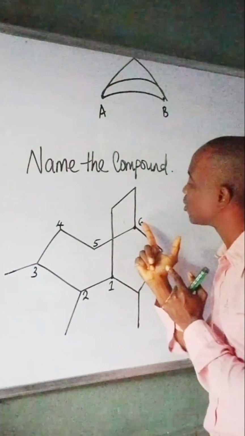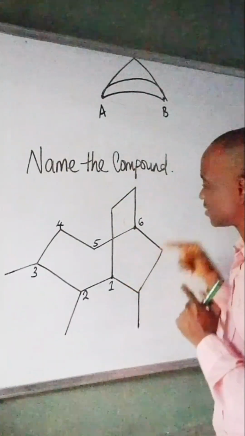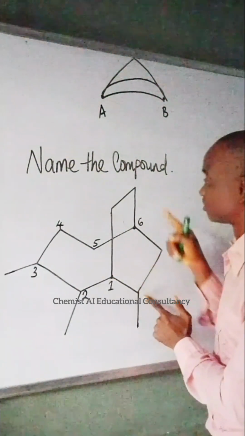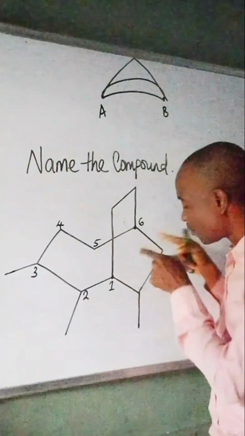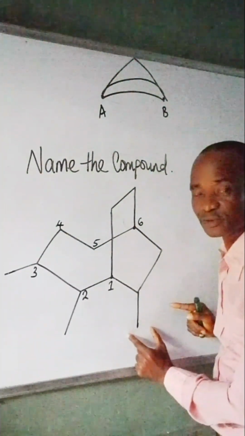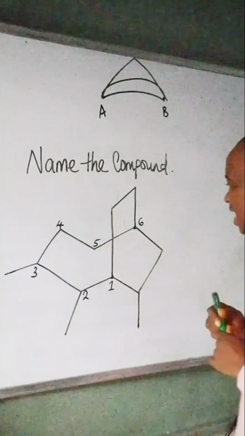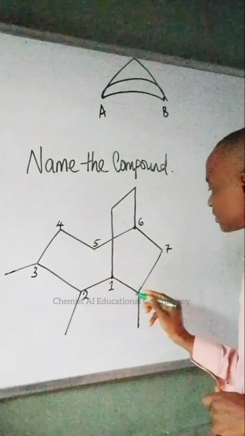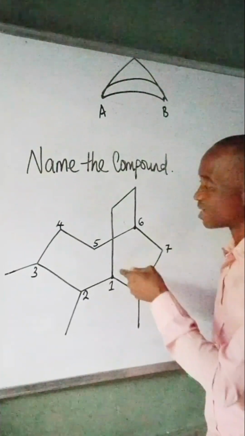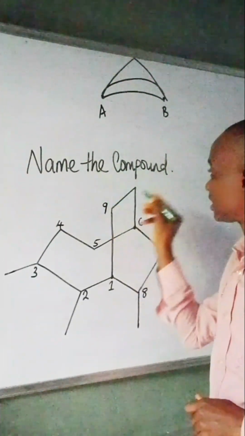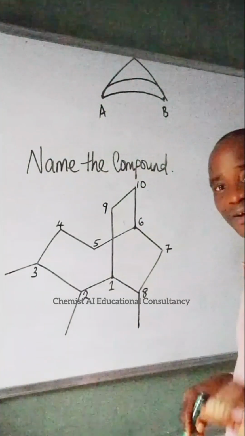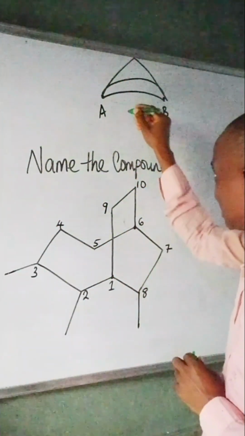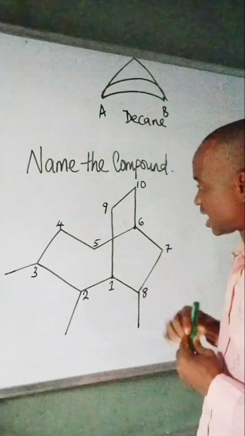Then, are you now going to continue like this or continue like this? This bridge has 2 carbon atoms. This one has 2 carbon atoms. But this one has a methyl group. So you prioritize this by continuing. You write 7 here. You write 8 here. It remains 1 bridge. Write 9 here. And 10. You can now see that there are 10 carbon atoms, and that will give you the root name, decane, A-N-E, because there is no double bond.